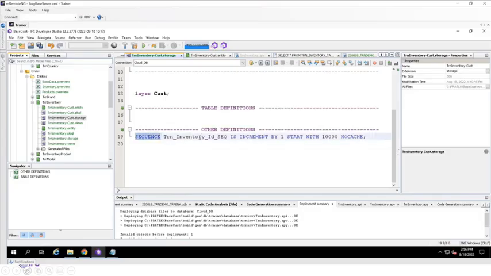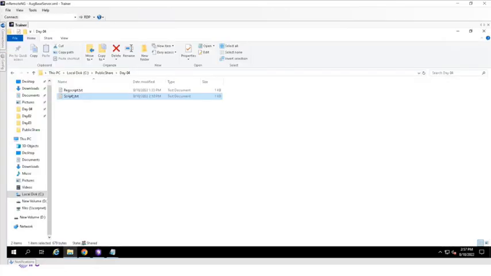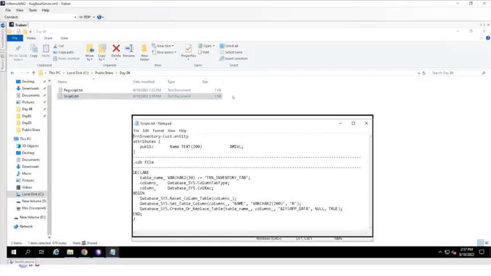Then we have to provide a name for the sequence. So here I named it as trn inventory ID seq, and it should be increment by 1, and I'm starting it from 10,000. So this is how we can create a sequence script. We are making it as increment by 1, and we are starting it from 10,000, right? So let me quickly have these points in the scripts as well, guys. So it will be easier for you.